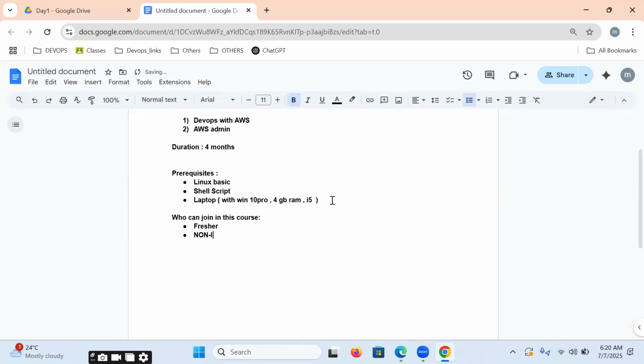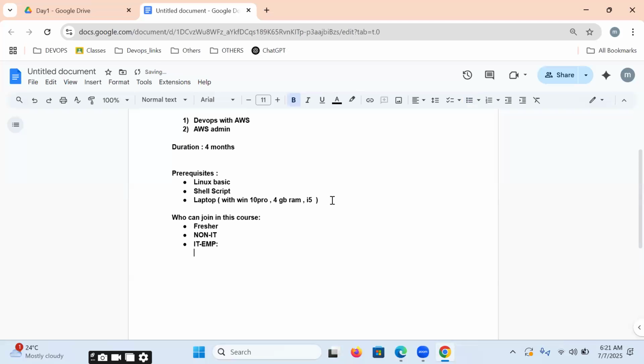Non-IT employees can also join this course, like chemical background, mechanical background, electrical, electronics, any kind of background. Even IT employees can join, like if you are already working as a Java developer, .NET, Python developers, testers, especially Linux administrator, Windows administrator, application support, DB administrator, anybody can join this course, please.